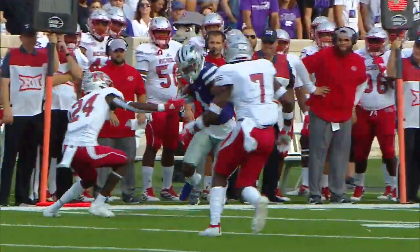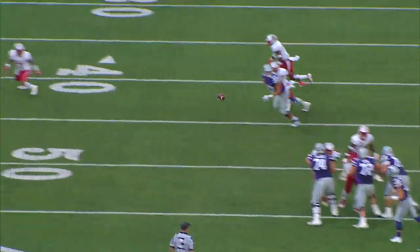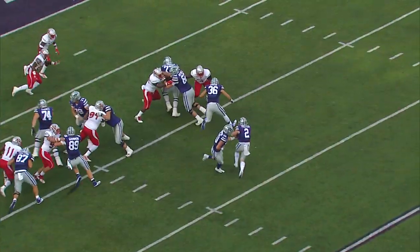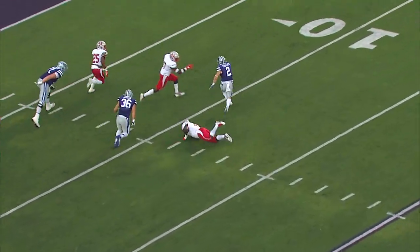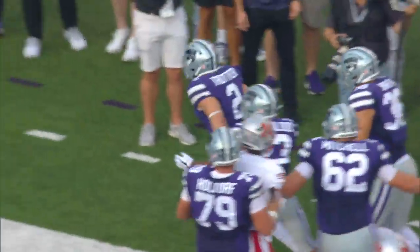Six Wildcats, ball between the hashes, far side throw, catch made at the 40 by Knowles. He will be hit hard. With an empty backfield, he'll throw to the near side and Brown's got it, spins at the 40. And down in five, here is Trotter trying to get wide to the right. Good stiff arm, he's at the five — touchdown Kansas State. The Wildcats score on their first possession.